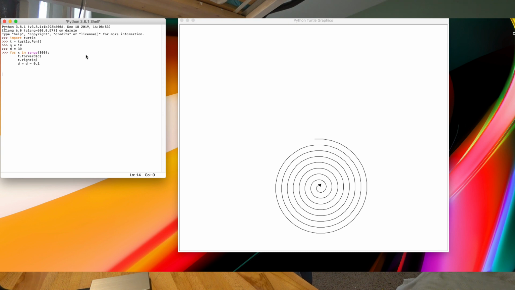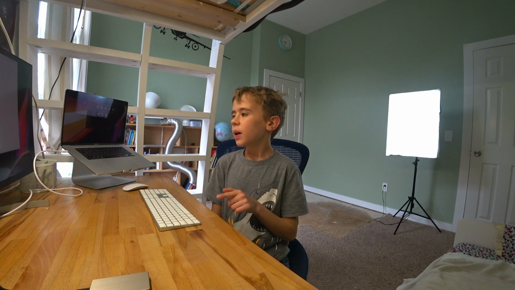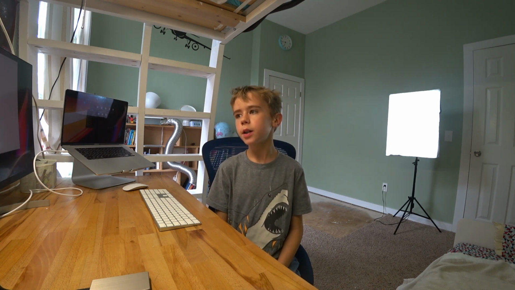And also, if you want the turtle to go faster, you can set its speed by putting t.speed, and you can put 1 through 10. 10 is the slowest and 1 is the fastest. But there also is an option for 0, which turns off all animations and goes at the max speed it can.